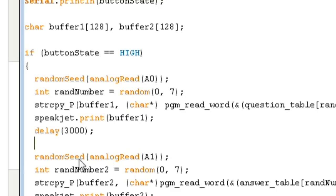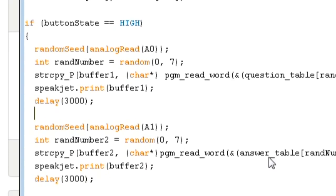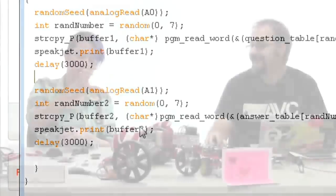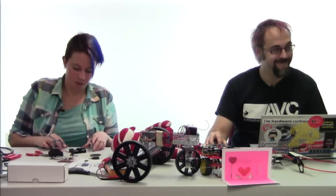We do another random seed on analog A1, same sort of deal. Another random number that we generate, and we pull another one from the flash memory because our pickup lines are taking the "Are you a blank because you blank" format. So we have questions and answers. We have a question table and an answer table. We're kind of randomly mixing and matching them because that adds a surrealist edge to the entire experience. You don't have to do this, obviously. You could have it say one complete actual pickup line the whole time, but then it wouldn't be random quite so much. So we really like random things around here.